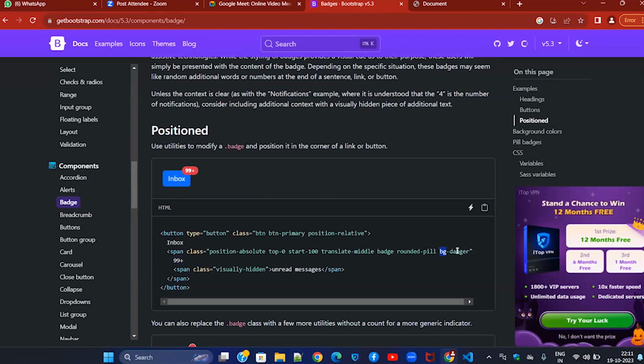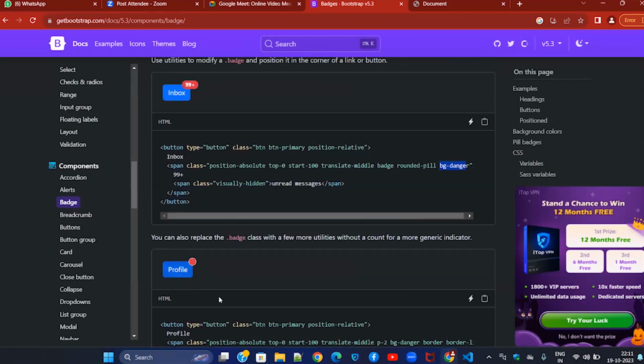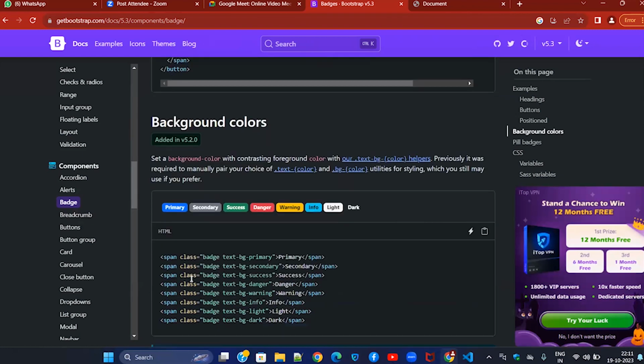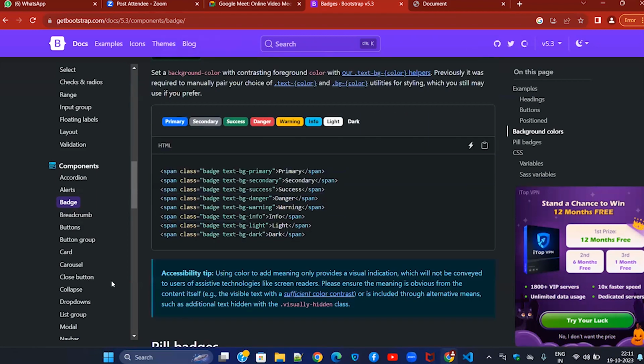And also it's a danger, bg-danger, that's why it is red there. That means bg-primary, bg-success, we can put there. Based on that, the color will change. So like that. Each and everything, guys, you want to have this kind of badge. So how many types of badges are there? Same: success, secondary, primary, danger, warning, for these kinds of things only, okay?